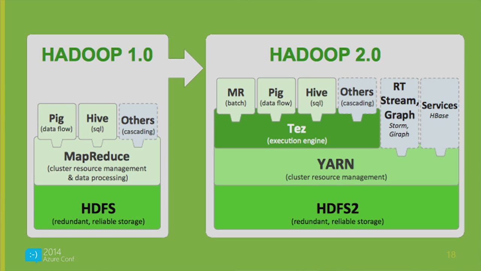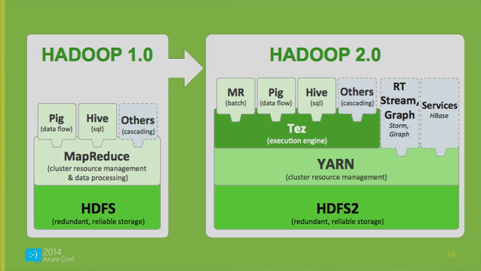So if we consider the way that Hadoop has evolved, HD Insight version 2 and 1 was based on Hadoop 1.0, and MapReduce was very, very central to that. So on top of MapReduce, we had this capability to write these MapReduce programs in C# or Java or Pig or Hive, but this presented some problems. It wasn't a very application-centric way of doing big data. So the newest version of Hadoop, which has now been incorporated into HD Insight version 3.0 and 3.1, has been engineered very differently. So at the lowest level, we see HDFS, the Hadoop file system, which for our purposes with HD Insight is effectively blob storage.